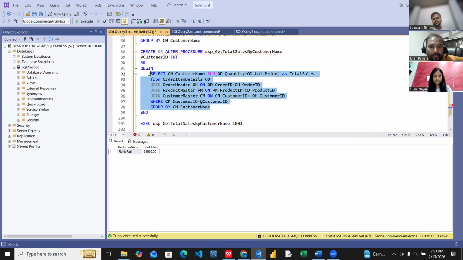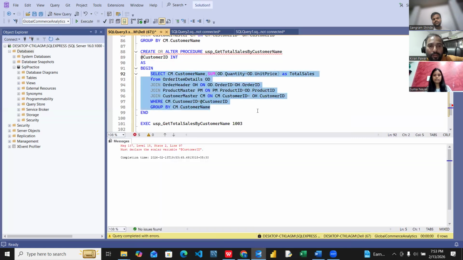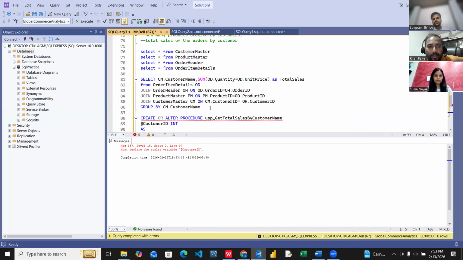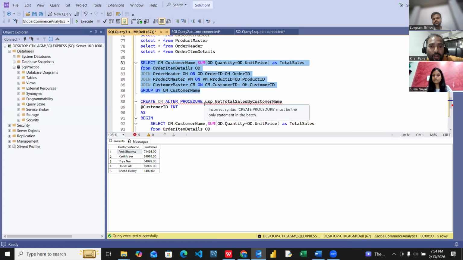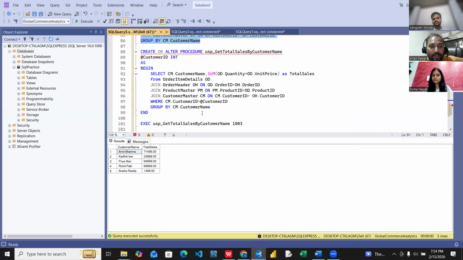Should I just execute this one? No, not this. From the raw data you can easily identify. Here it is also coming correct. That's fine. Okay, Rohit. Let's say, how can you confirm that 699 is the correct amount? How will you identify that this total sale amount is correct?